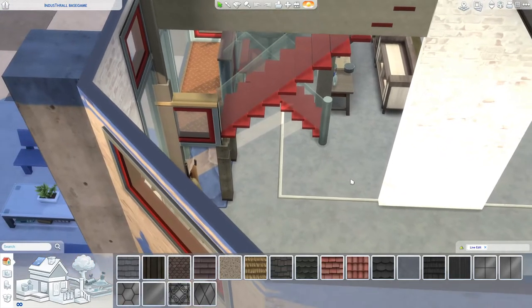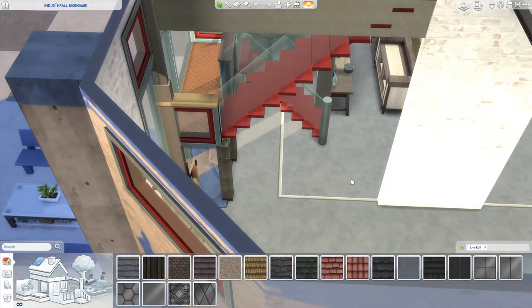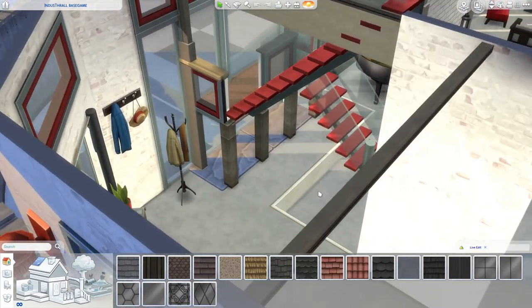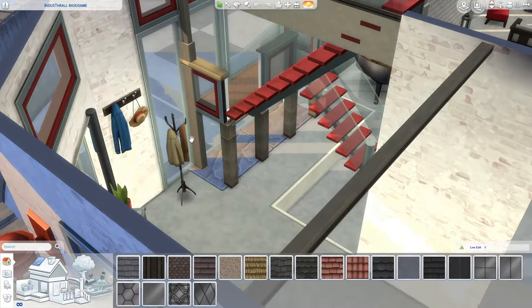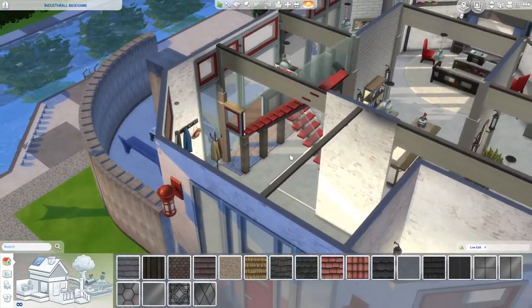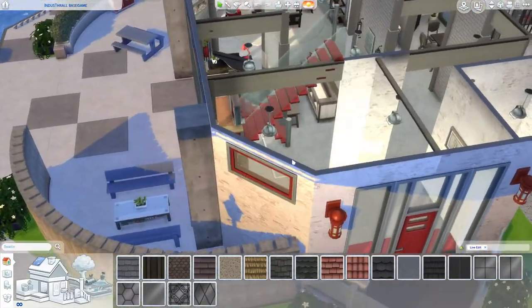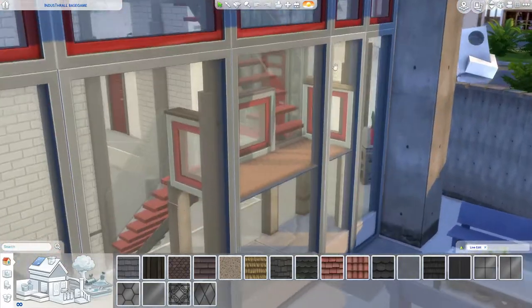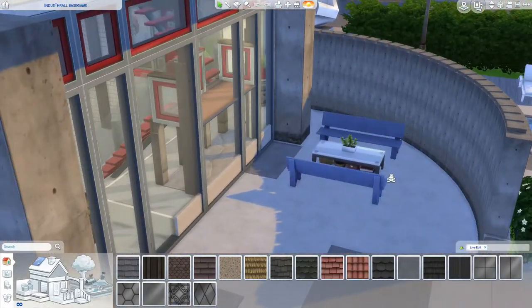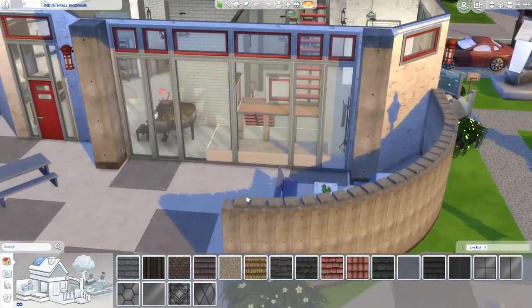And there's no way to do this using just stairs, because you will never have a flat landing. And if you do this normally with platforms, you have a closed edge. So I used a special trick to make this work. And as you can see from the outside as well, it works quite okay.